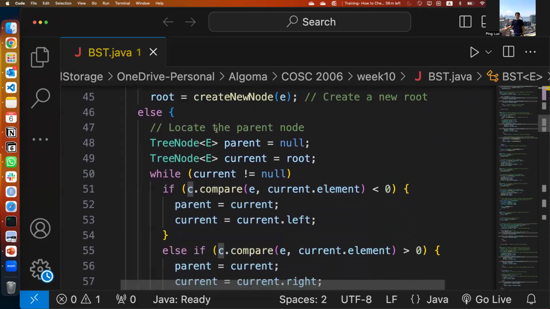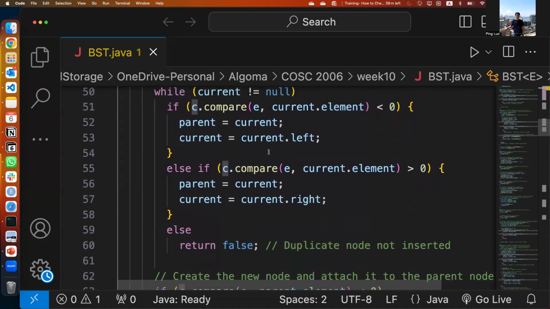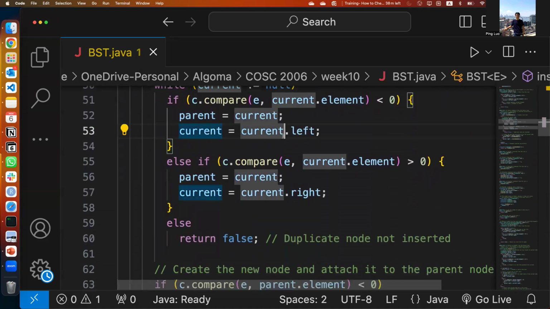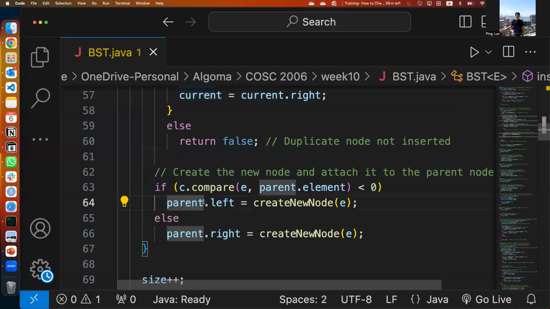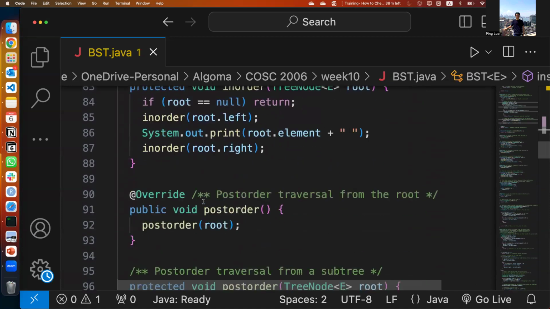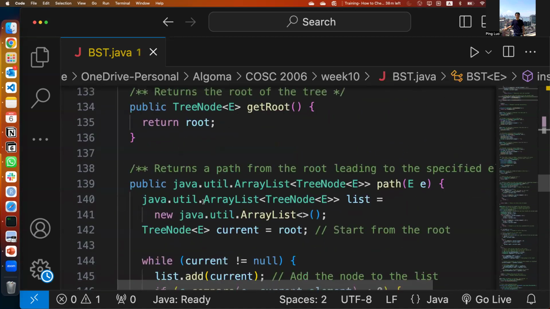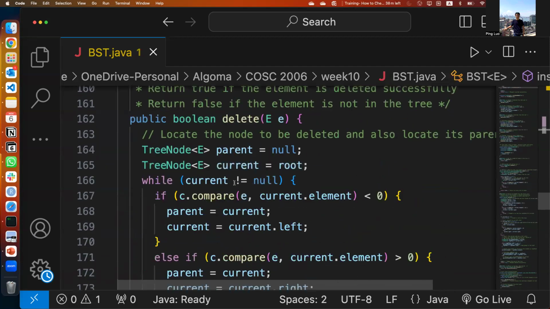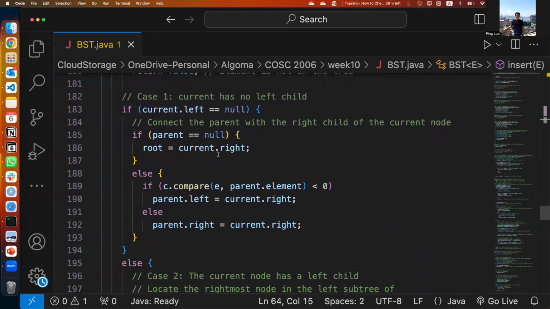Actually, you can see the insert is very simple. Just find the leaf node, create a new node, and put it as the child of that leaf node. And deletion will be a little bit difficult because you can see it's a very long piece of code. You need to consider two cases.